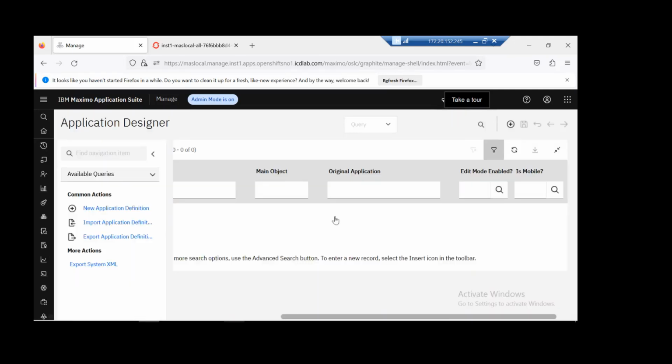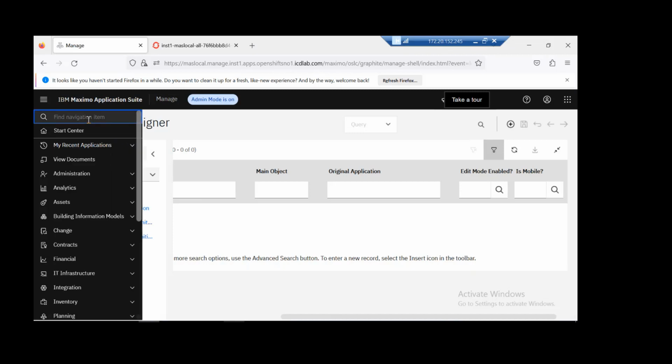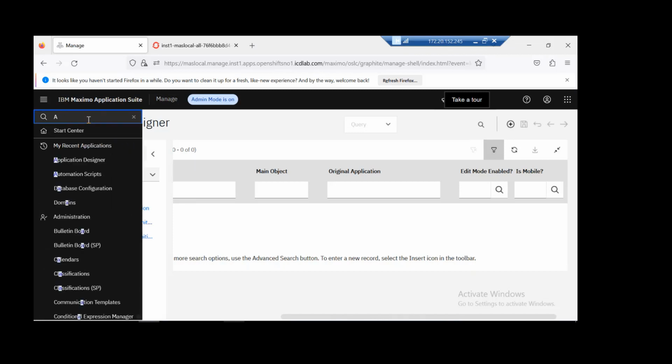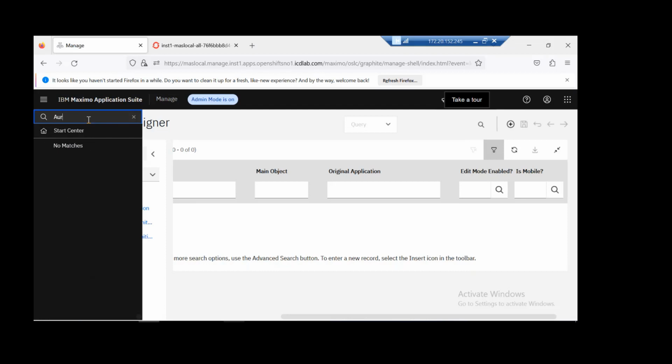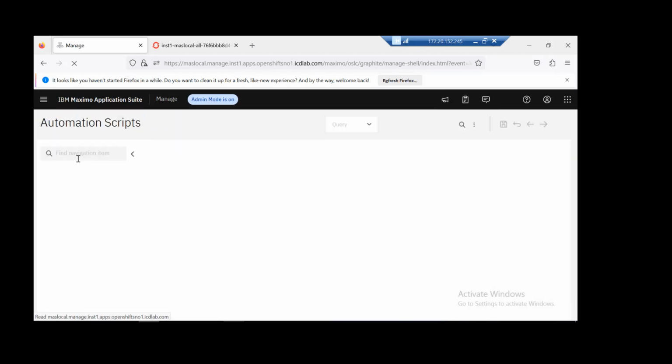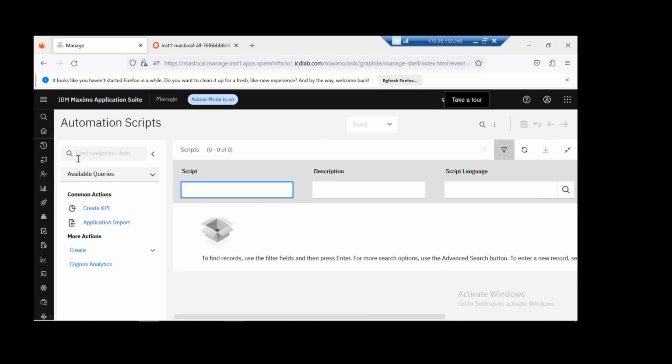So an automation script is nothing but a code that acts like an interface between this integration, known as MAXIMO-IT, and JIRA. That code is written in the form of an automation script, and it acts like an interface between these two applications, right? To do that, we go to the automation script application where we enable this code. We enter and enable this code for this integration to work smoothly.